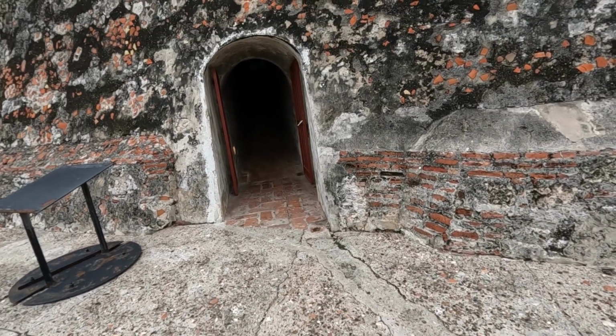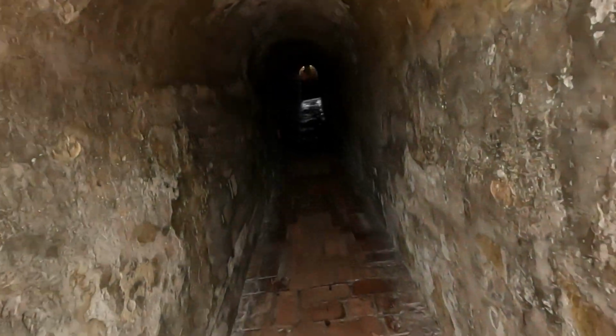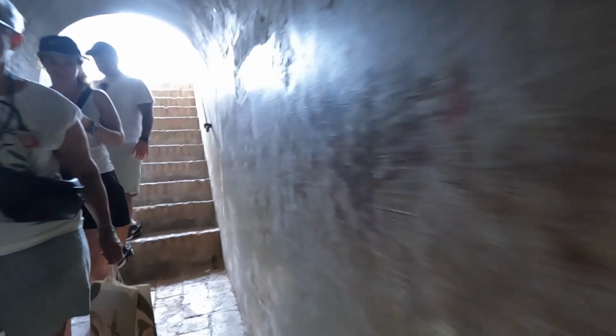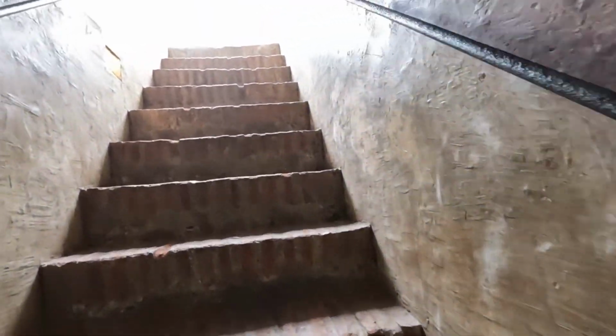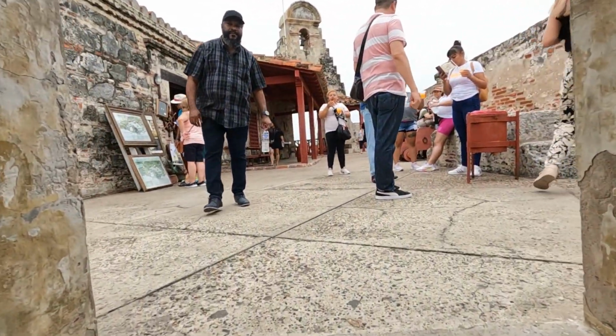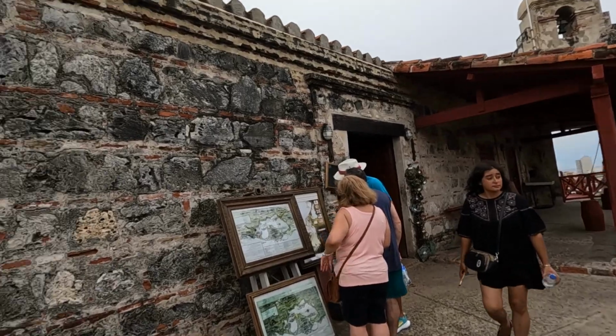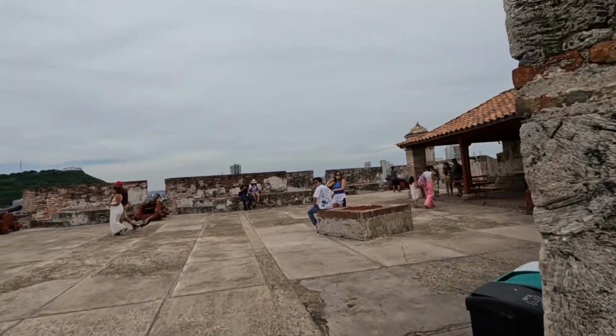Alright, so I guess I said to myself, every time I see a weird mysterious hole in the wall I gotta go through, so let's check this out, see where it goes. Oh, okay, I think it actually gets upstairs where I had been trying to get to. I couldn't figure out exactly how we went up, and I guess it's through this passage right here. So, very interesting. Voila. Alright, and up these non-conformed stairs and up into, oh, like a gift shop or something. So, kind of cool. Ooh, look, more cannons. Gotta love the cannons. Really quite cool.